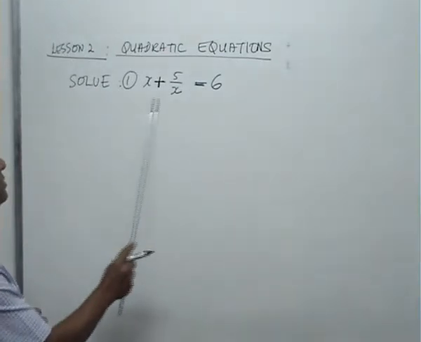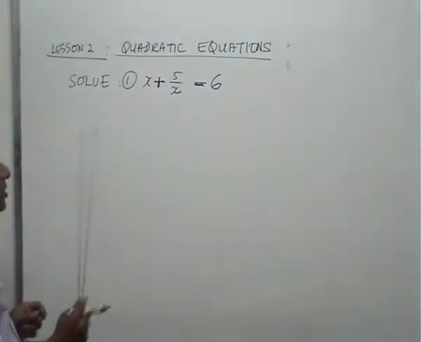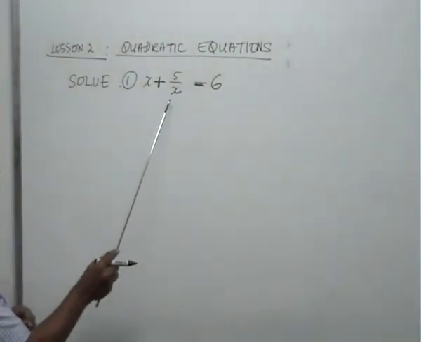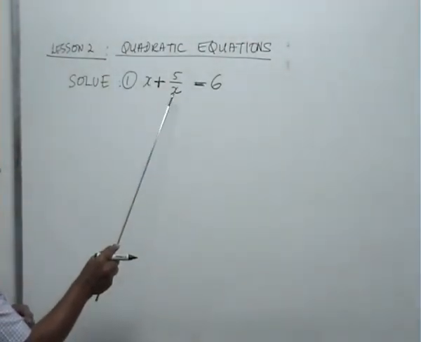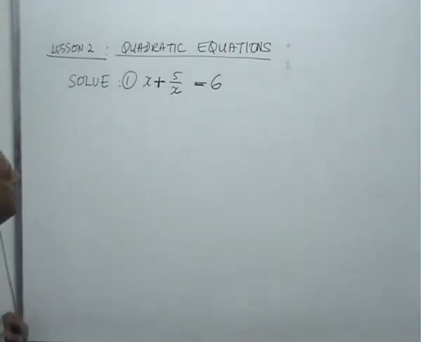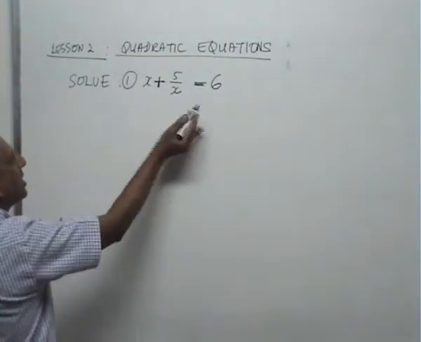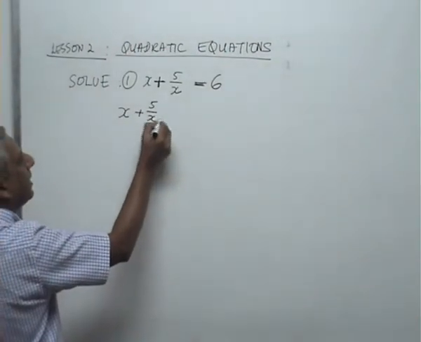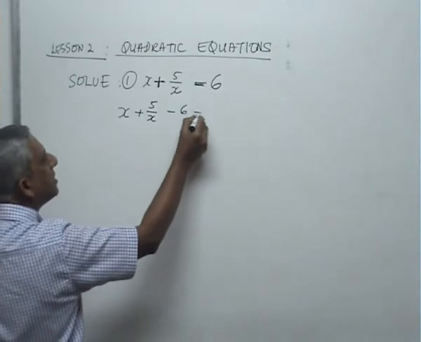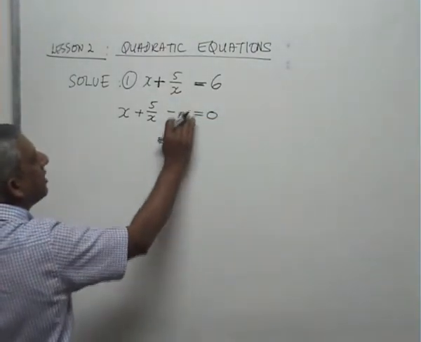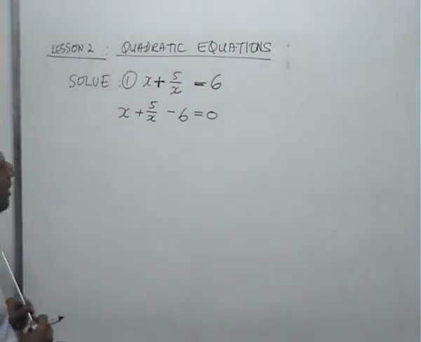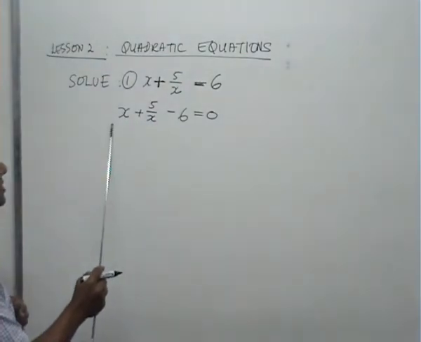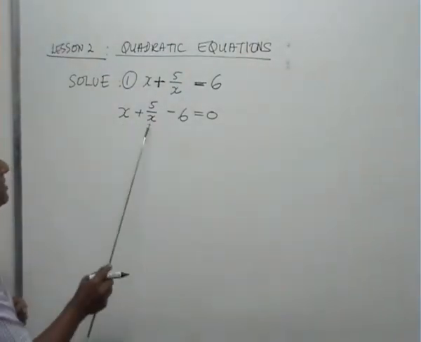Now when you look at it, it doesn't look like a quadratic equation and you want to solve it. Well, firstly, you can see there's a fraction here. There's the denominator. So you've got to get rid of this denominator. Let's try to bring it into standard form first. There's your x plus 5 over x minus 6 is equal to 0. Well, it could be a large 6, it doesn't matter. Now, you want to get rid of this x because you want to try and solve this problem.